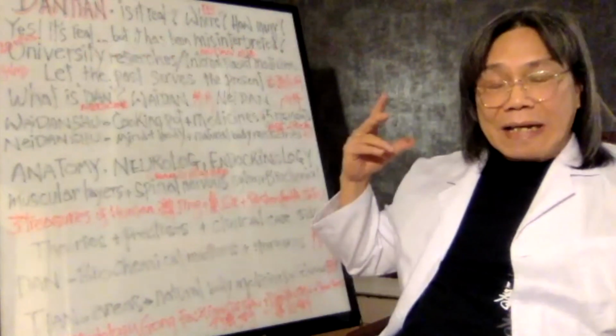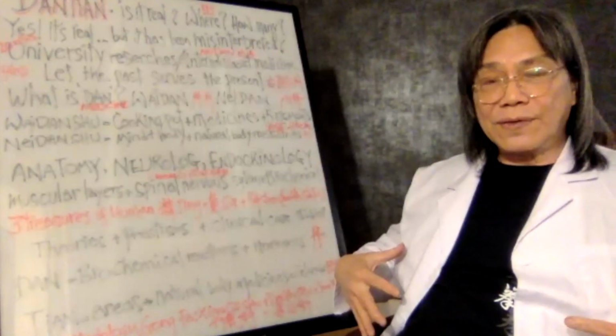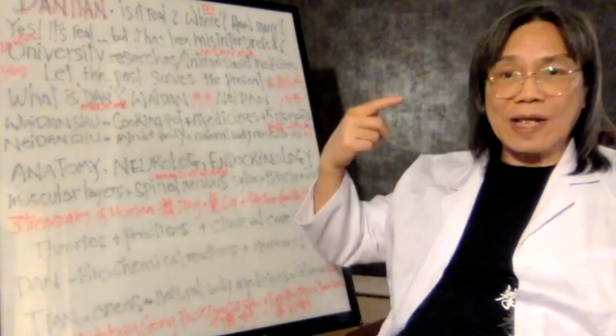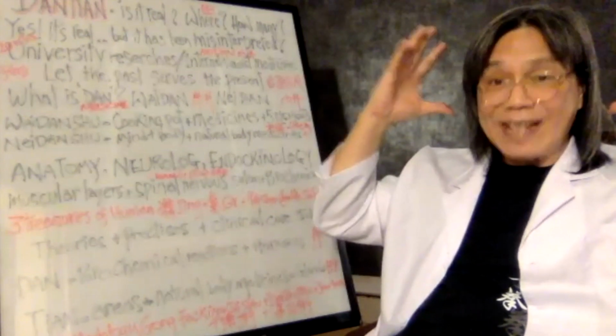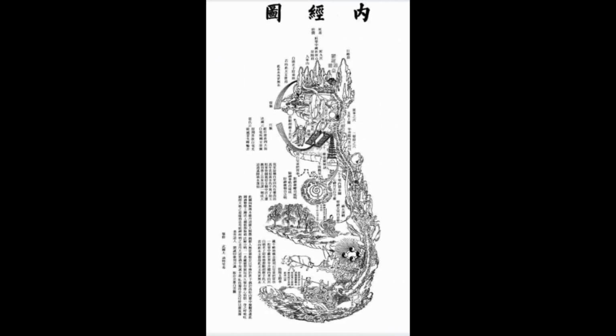So in TCM, the Wai Dan, you have 12 organs. In Taoist medicine, we have 14. The extra 2 is our brain. This is the upper DanTian. Now we talk about DanTian. The upper DanTian, the middle DanTian, and then we have the lower DanTian. So altogether it is 14 major organs, because the brain and the spine, Tianzhu, that means the heavenly pillar, and it's everything to do with the spinal cord. On the neurological side, there are 31 pairs of spinal nerves going right through the whole body, collecting signals, sending signals, going up to the brain, and the brain reacts. So everything to do with the 3 DanTian.